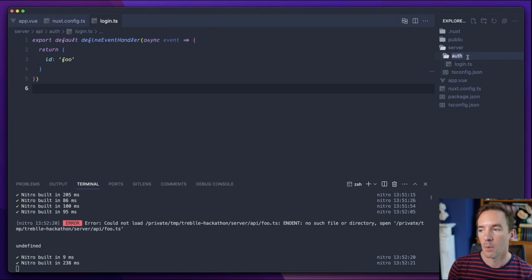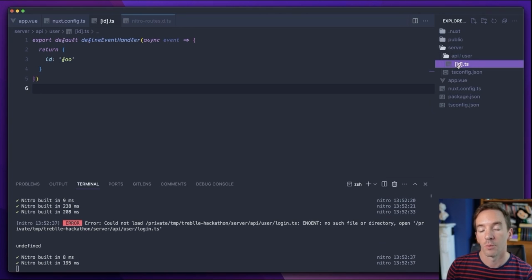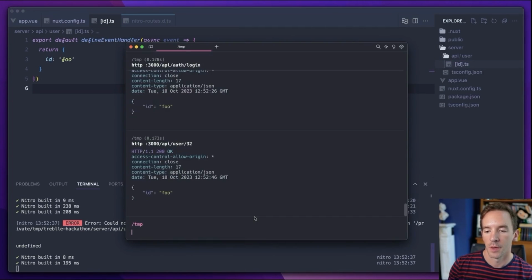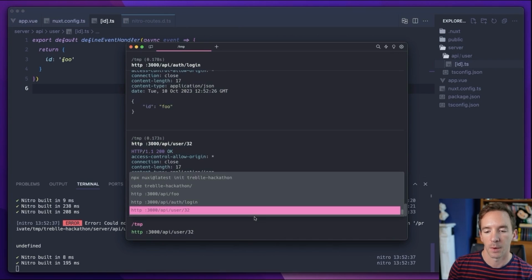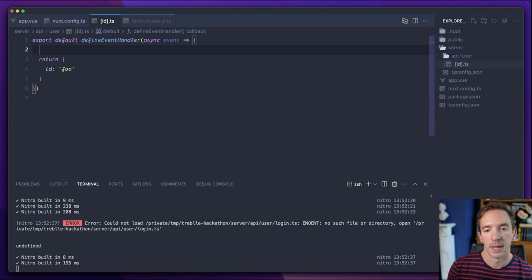Maybe instead I want to have something like a user with an ID. In that case, I can use these square brackets to reference a dynamic parameter. And so I could just then directly hit something like user/32. That's going to come back with the ID. So I could even access that in my file using getRouterParam.